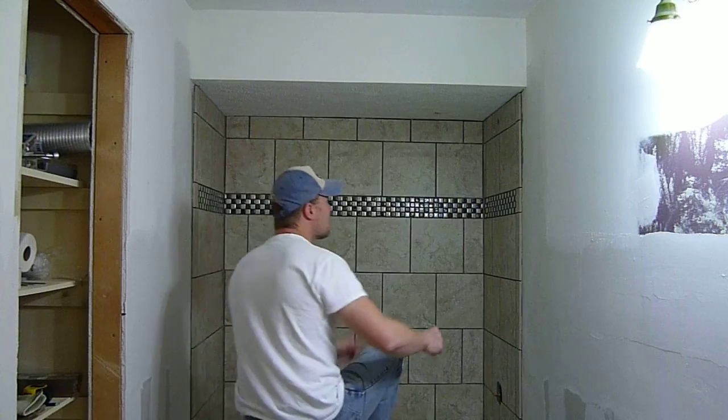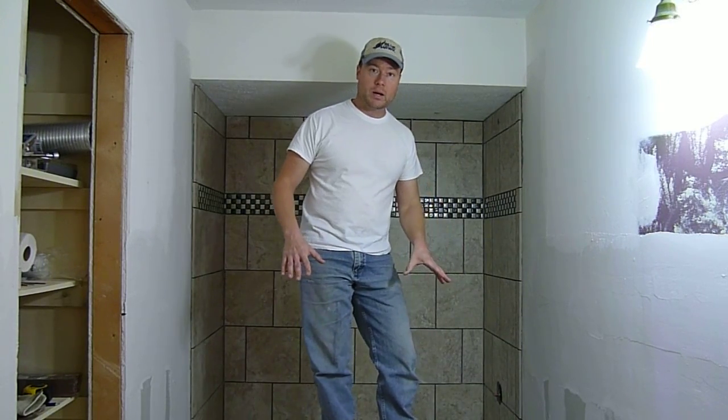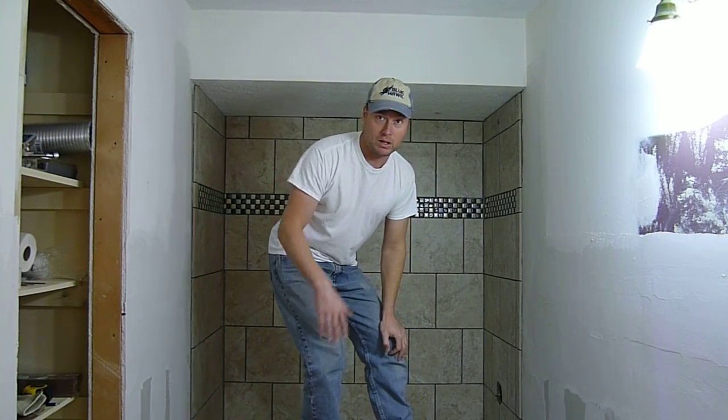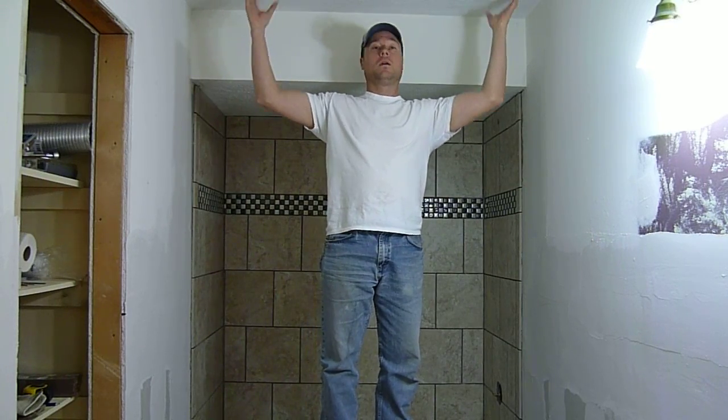Let me show you what I'm talking about here in the bathroom. Some of you are probably wondering how tall I am and how well this is going to work. These are standard eight-foot walls. I stand just over 5'9". This bench right here puts me at perfect height — I can perfectly reach the ceiling from that height. I'm not stretching, I'm not overextending myself. And with it being about three feet wide, I can easily cover a bunch of space without trying to balance on one rung of a ladder and stretch over.